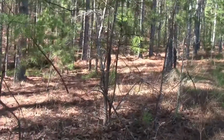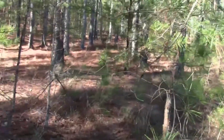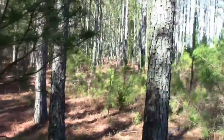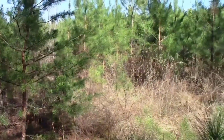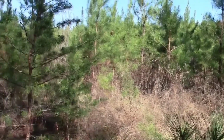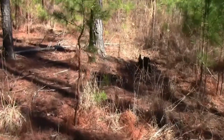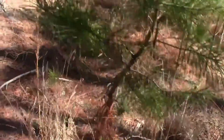And if you look, you know, that tree leaned over there. He had rubbed on that tree there. Some of these trees had fresh rubs on them, and they scrape up here somewhere. I don't remember where. Yeah, but that little bit of brush right there that jaunts out in here, any buck with any character at all, it's a little bit open on the other side of it, is gonna walk through that mess right there, and that gives me a 15-20 yard shot, 20-30 to the other edge at the most. So that's a good spot. See, that's a fairly little bit fresher rub, but it ain't a big rub. Nothing that gets me excited. I'm trying to look off in there.